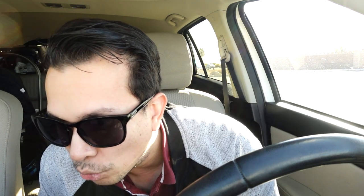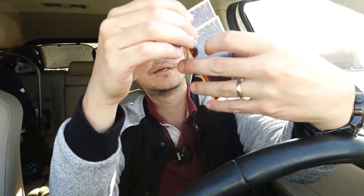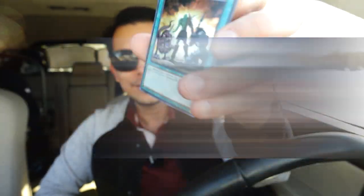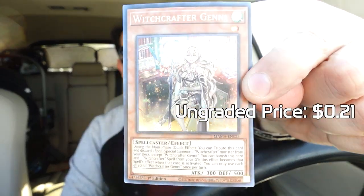This is not the card I was looking for but it's still a pretty decent price at 41 cents, and I know it's used quite a bit in certain meta decks. Next is the Exchange of a Spare, followed by the Onibimaru Soul Sweeper — very very cool. Then A Hero Lives, which has almost like a God of War character in there — at least he kind of looks like him even though he's bright green. Oh, a waifu card — this is the Witchcrafter Jenny, very very cute.